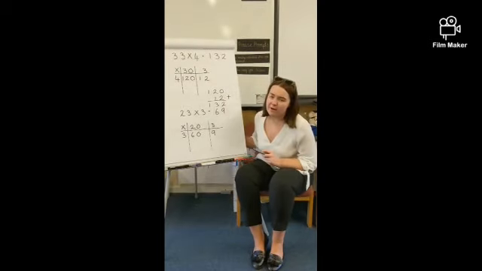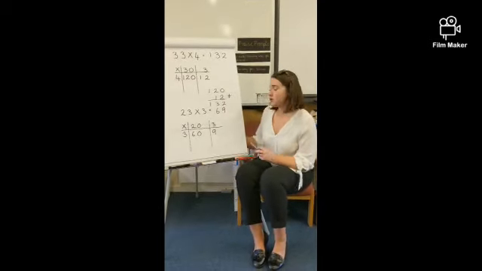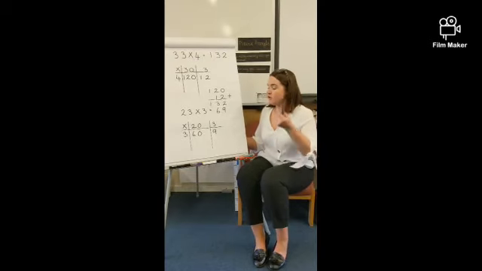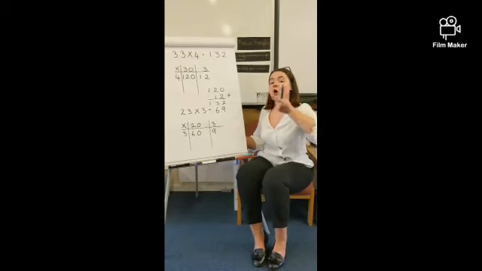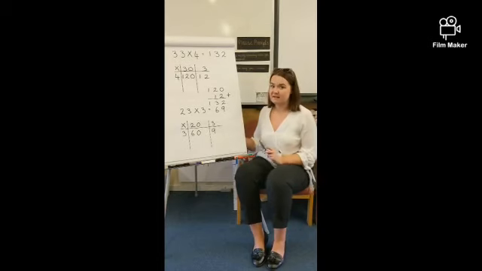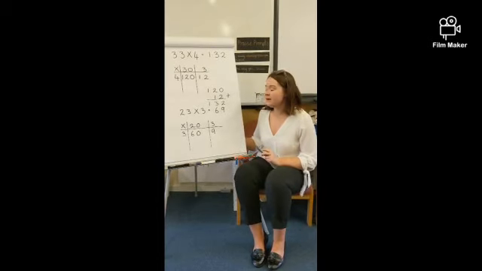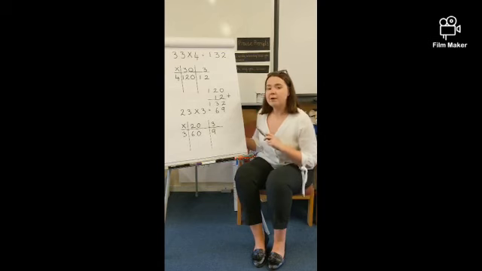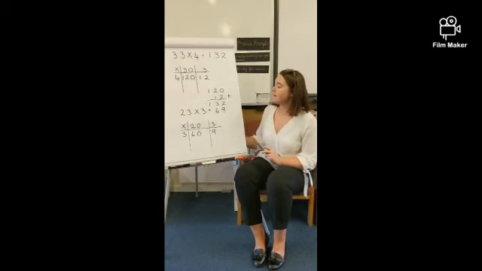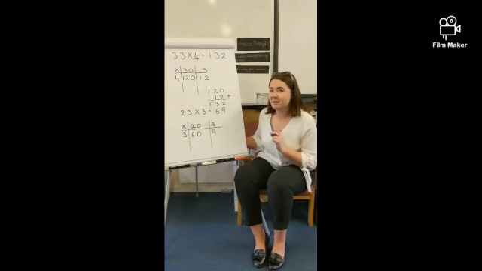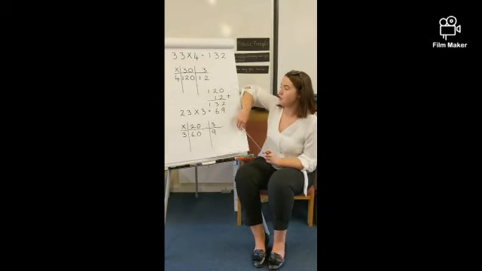Now I didn't feel like I needed to do column method for addition, but that's okay if you did that. I just got 60 in my head and I counted on 9 and it gave me the answer of 69. So well done if you gave that a go. We're now going to move on to a new method for multiplication. This is called short expanded method, and you're going to see why in just a second.